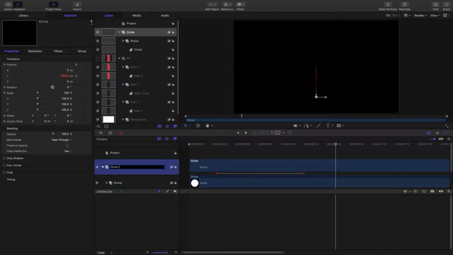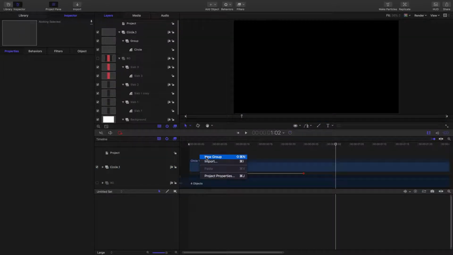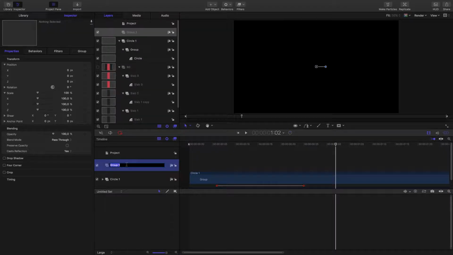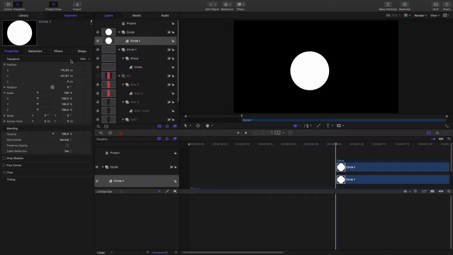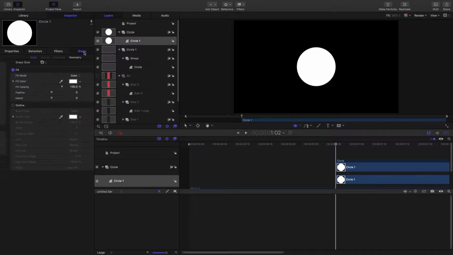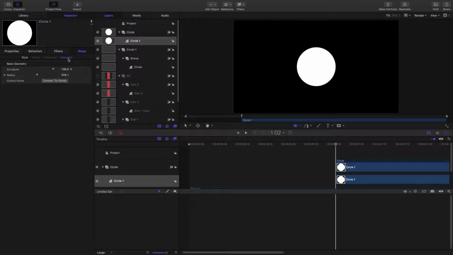So let's just call this circle 1, because what we're going to do now is create another circle. And what this is going to be is the sort of rectangular circular shape. We're going to use a circle to make it, so we'll start pressing out there, and let's just center that. Now go into your shape and into geometry, and change the radius here to 125. And the difference now is we're going to change the curvature from 100 to around about 50, so half of 100. That's the shape we're going to go for.